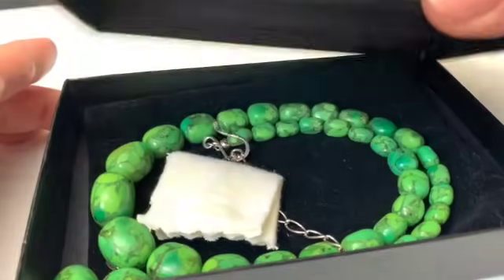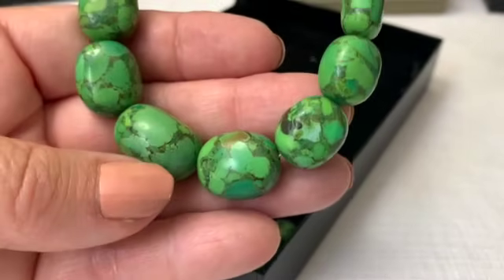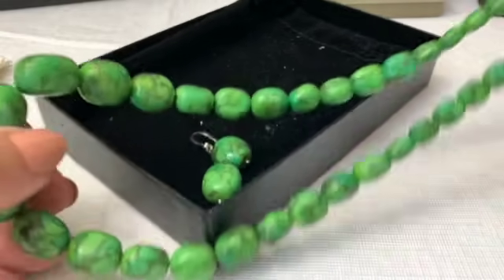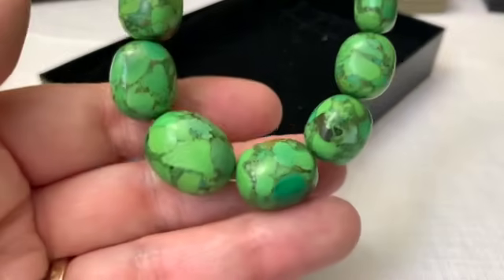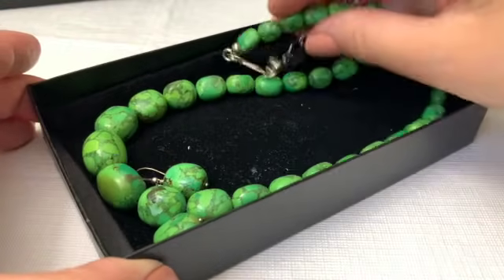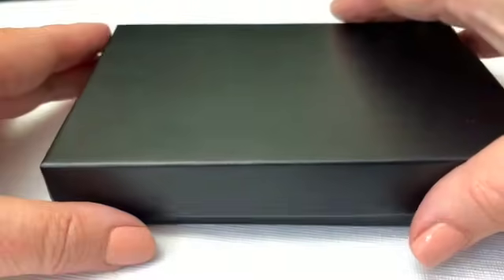Let's see what's in this one — this one's beautiful. I don't know if this is green turquoise or something else. Oh, this has matching earrings too — I didn't even realize that. The J. King paperwork is underneath here. More graduated beads; I just love this shade of green. It's really really pretty. I don't know how much money I'm going to get for these things, but I think a lot.